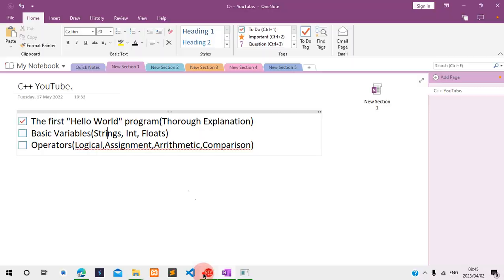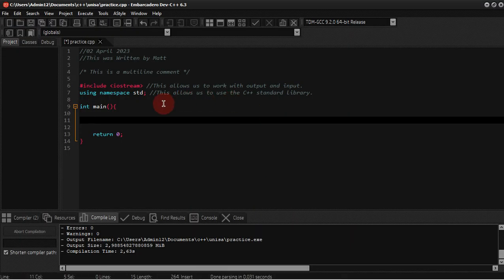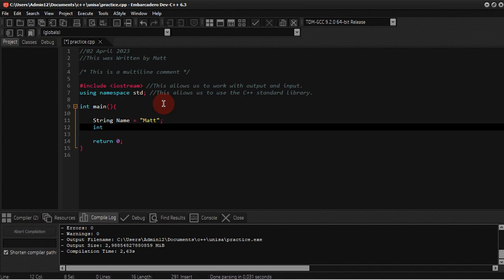So for example, in my program, let me say I want to store a name. Let me say my name. I'm going to tell the program string name equals Matt, and int.